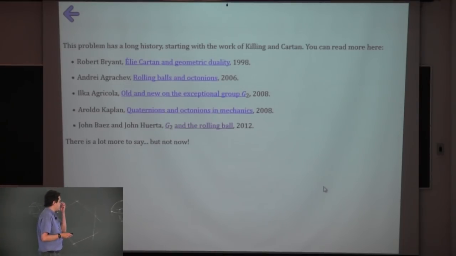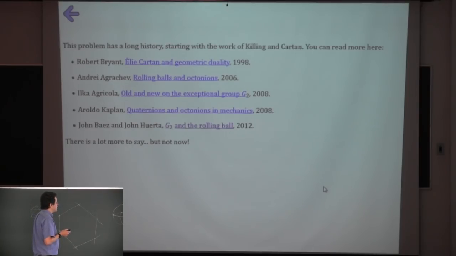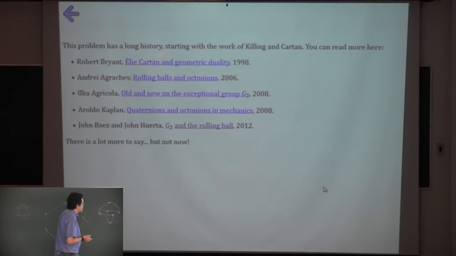So that's basically the story. And I want to mention that it's really quite a long story. It starts with Wilhelm Killing discovering this 14-dimensional Lie algebra when he was trying to classify simple Lie algebras. Killing got a little excited and he didn't do the classification exactly correctly. Cartan came along and did it perfectly. And Cartan did a lot of amazing things. In this article by Robert Bryant, which is a good introduction to some of the work of Cartan, he related things like G2 to the concept of a motion of something rolling on another thing.